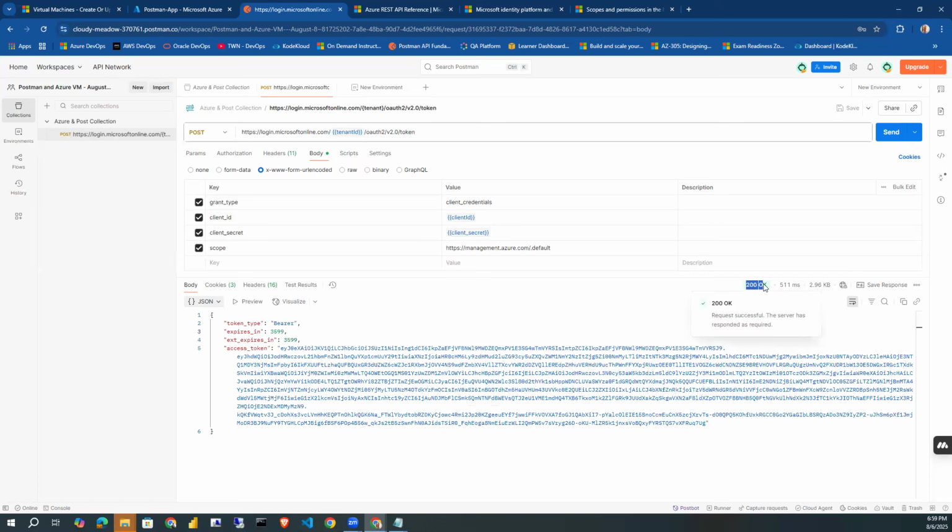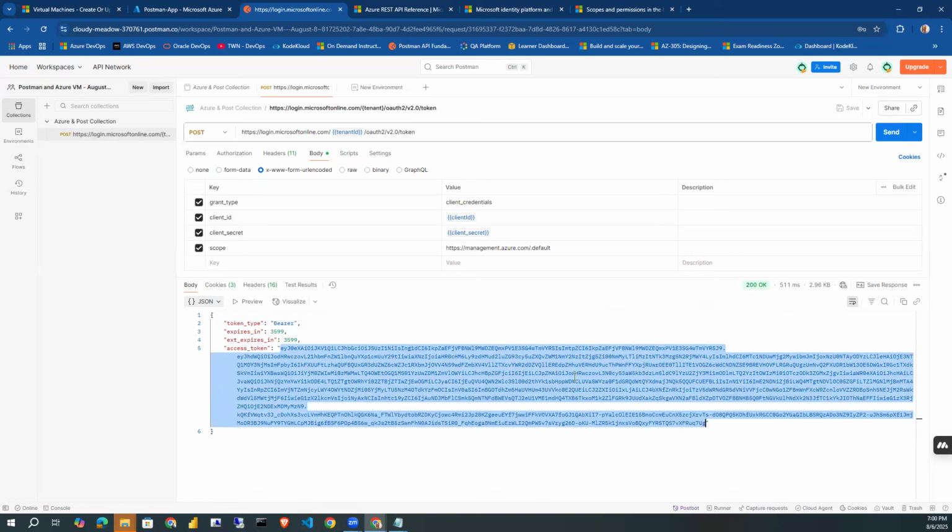This is the 200 response that we needed. So the most important thing you can see here is that these 200 requests actually came back with a bearer token, right? So you can see this is a bearer, and this is the token, the access token that we're looking for. So with this access token, we can easily authenticate into Azure.